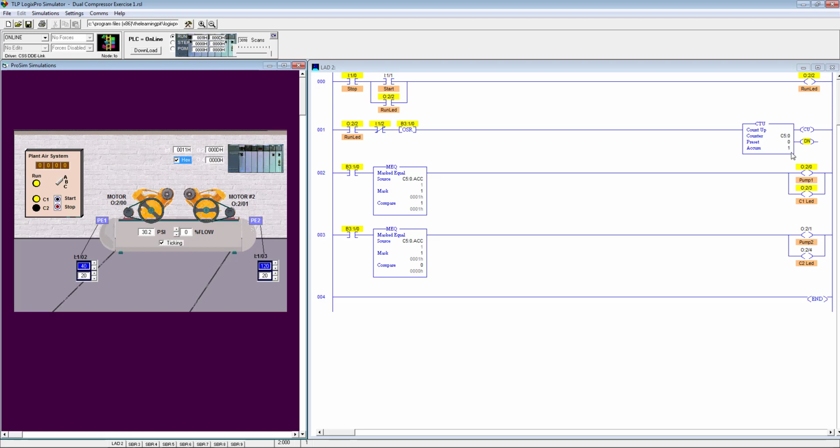So right now the counter is counting 1, which is odd, and pump 1 is running. Let's see, it stopped and the flow rate is 0, so it's maintained at the set value. We need to increase the discharge flow rate so that it drops the pressure of the tank so that it can turn on the pump according to the logic. So once it drops, it should turn on the other one, pump 2, which is motor 2. Let's see when it drops to less than 20, which should turn it on.